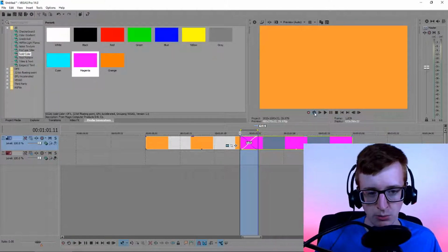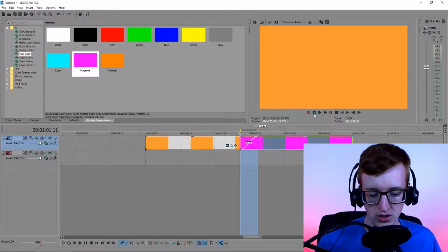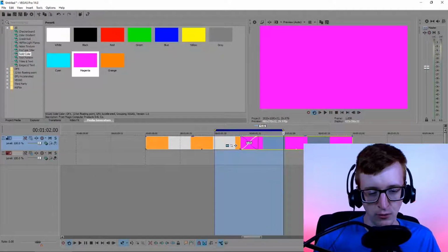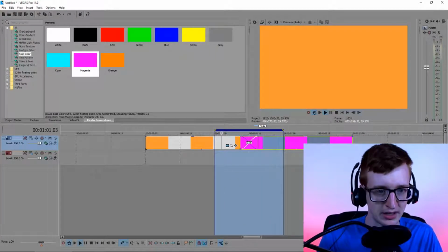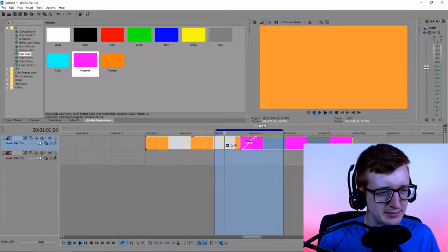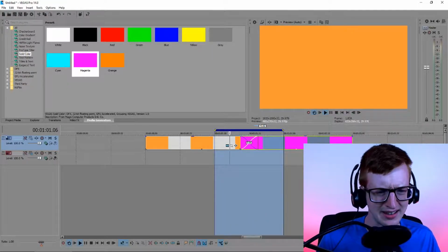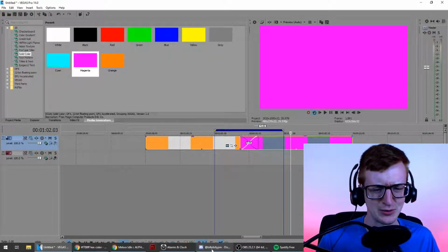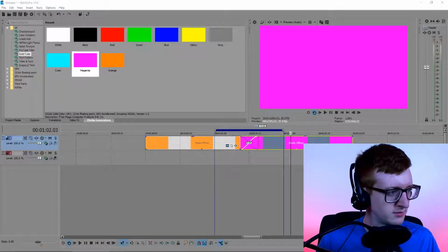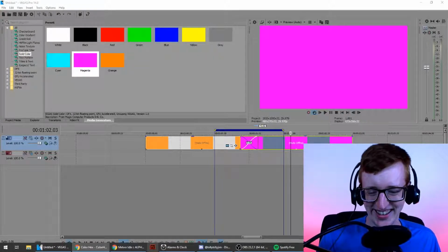I'm still such a pleb because I still use the actual button instead of hitting Control-Shift-L, which is apparently an option. But to just kind of get a feel of what you've made, you can just play it over and over again real quick. It's looking like 8 frames is not going to be enough for the fade, and it's looking like this purple's not really what I want. That doesn't look like my profile picture right now. No, not at all. I gotta get to the bottom of this.